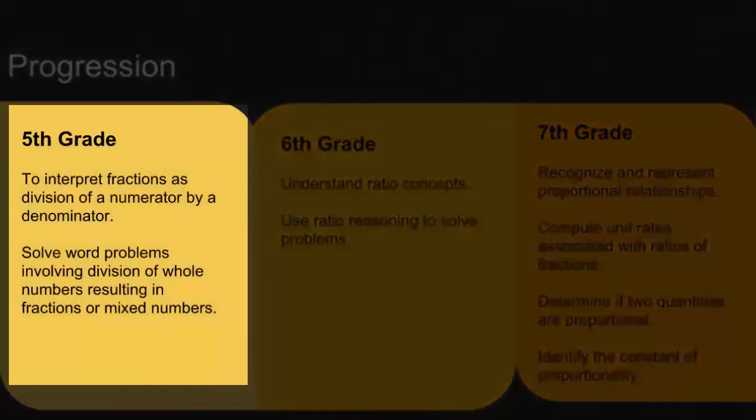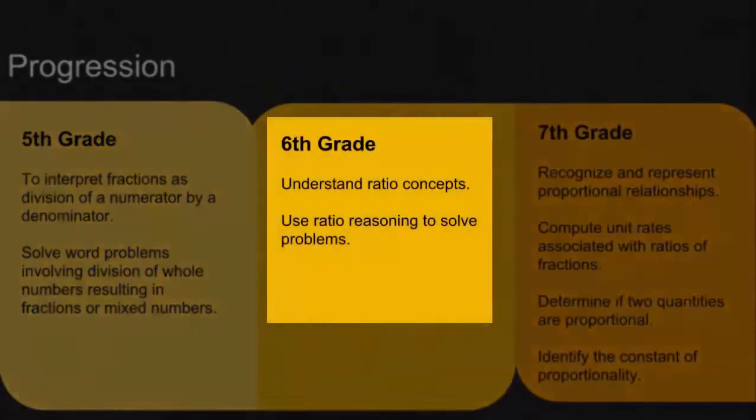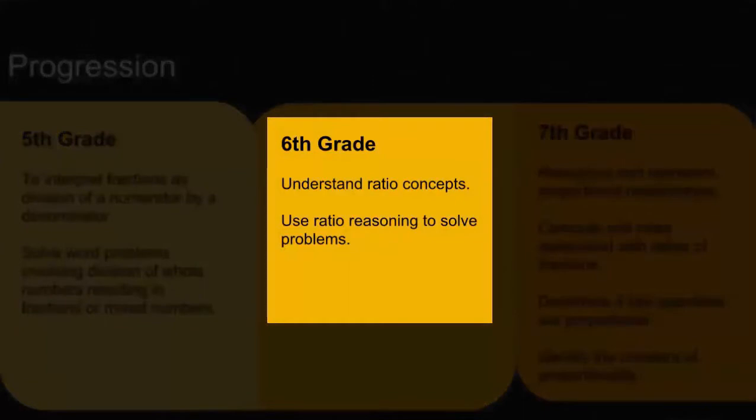In 5th grade, students are expected to interpret fractions as division of a numerator by a denominator, as well as solve real-world problems involving division of whole numbers resulting in fractions or mixed numbers. This connects to 6th grade ratio concepts such as students can view ratios as fractions and apply division to help determine the multiplicative relationship within ratios.